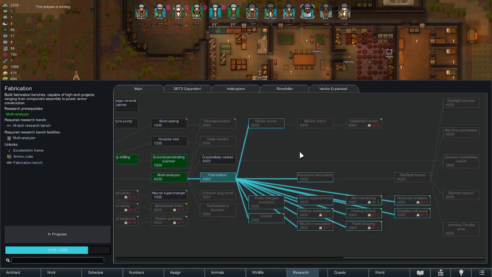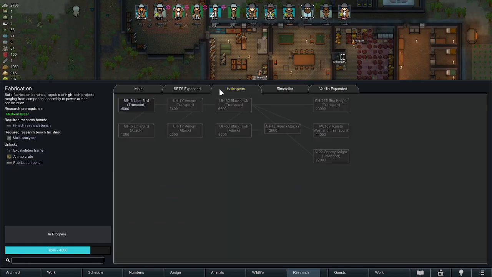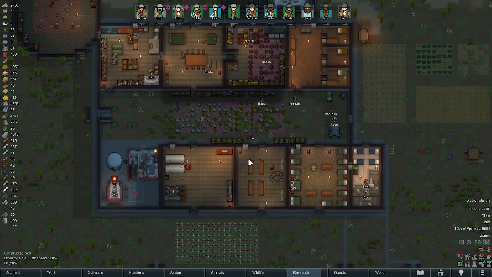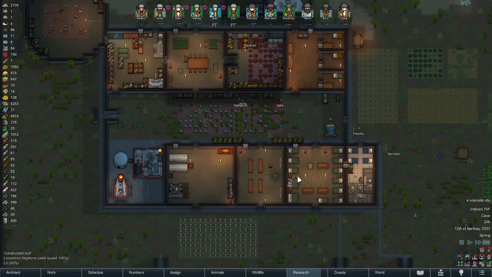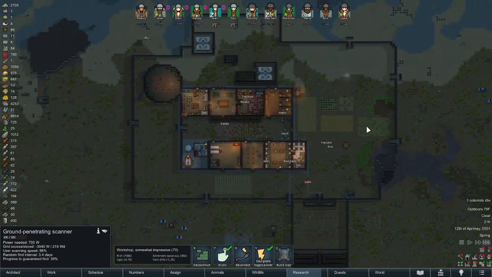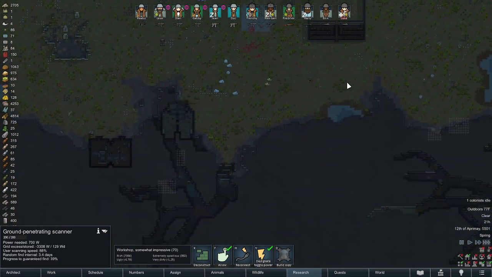Almost got fabrication done. Interested as to what it's going to take for me to make a helicopter. Where are we? Have we found anything yet? We have found nothing as far as underground resources.